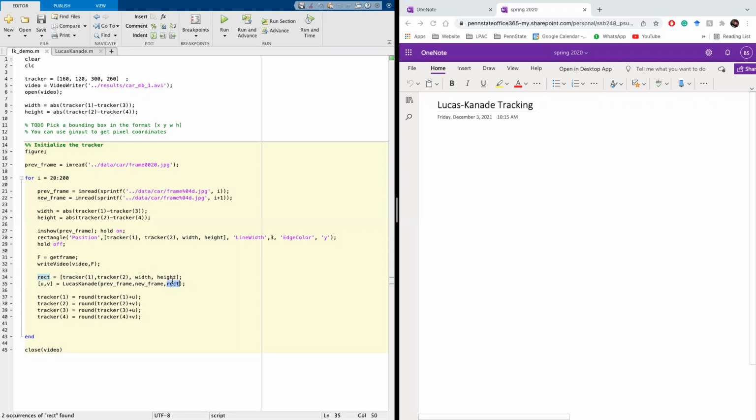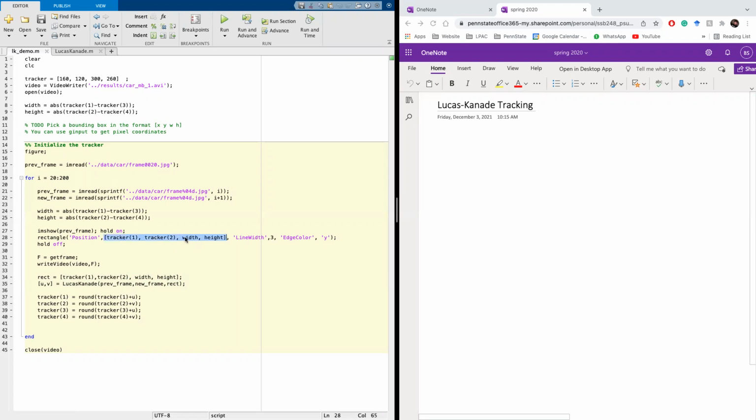So this has not been done. Keep in mind that the rectangle being sent in this particular unmodified code has x1, y1, and x2, y2. So you don't have the width and height that the LucasKanade.m is actually expecting. This function is expecting a rectangle in this format. Therefore, I have created this very much similar to what I have done here.